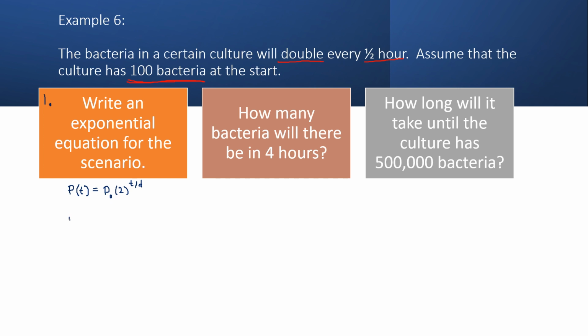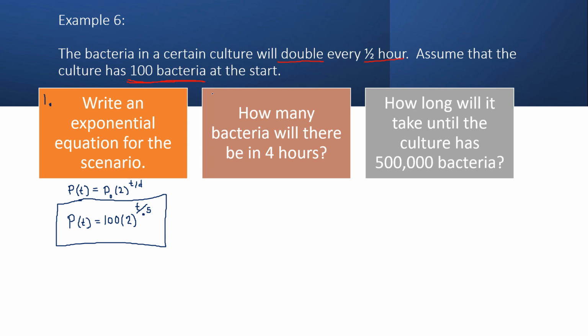So for this scenario, we will keep P of t as a variable. P0 we will replace with 100 bacteria. That will be multiplied times 2. In the exponent, we will keep t. Time is a variable, and we can check on the population at any point in time. But the doubling time does need to be filled in, so the d needs to be replaced, and I'm going to use decimal here, 0.5 hours to represent the half hour. So that is my equation for this scenario.